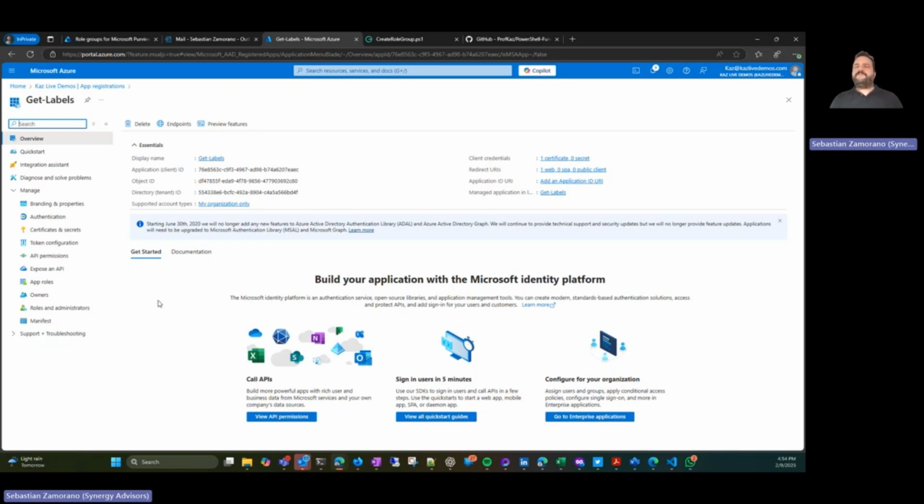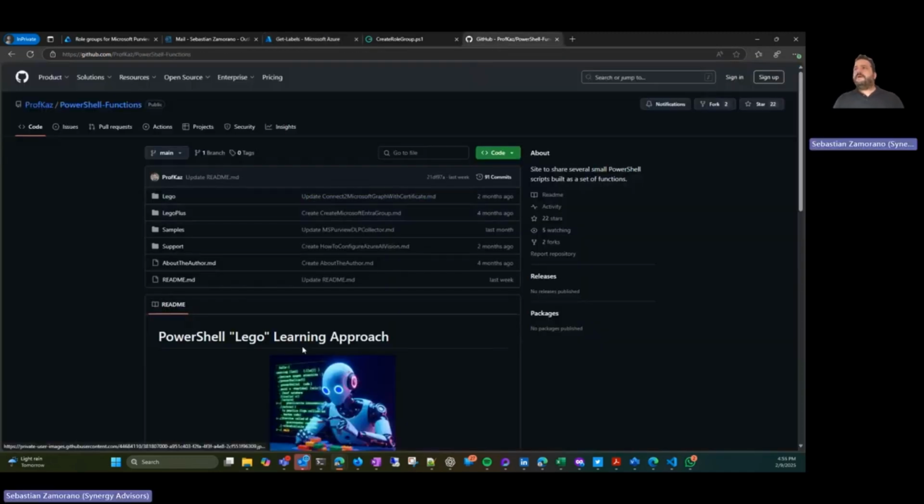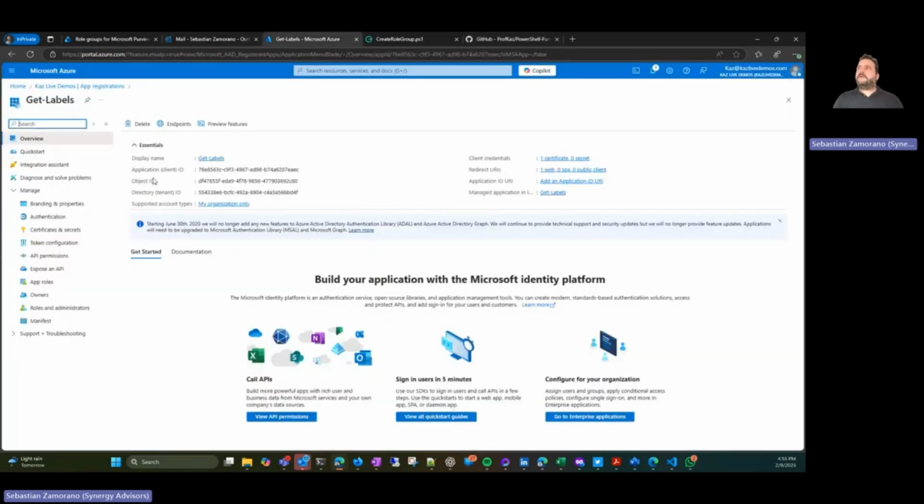And I will share my GitHub project where you can find several functions to resolve that need and resolve several things. Normally, all the stuff that I am doing is shared in this project, PowerShell Learning Approach. But let's come back here.